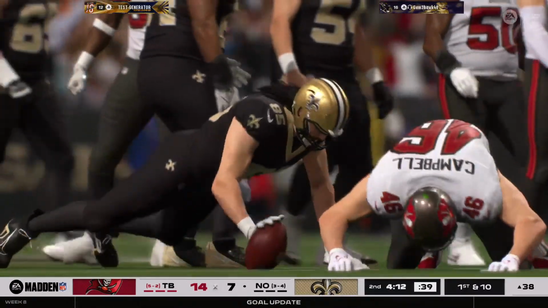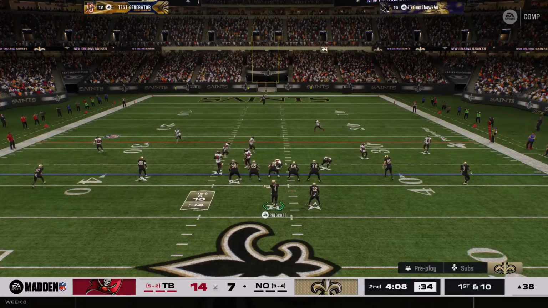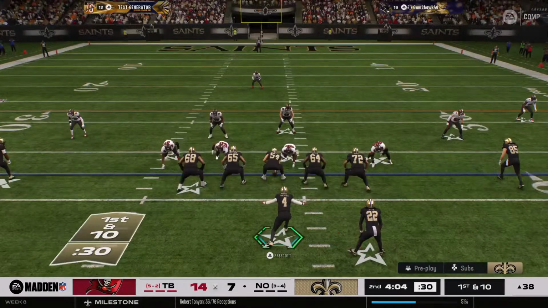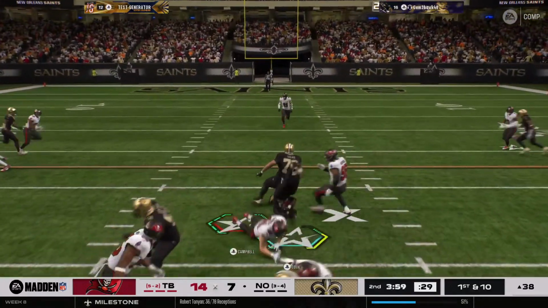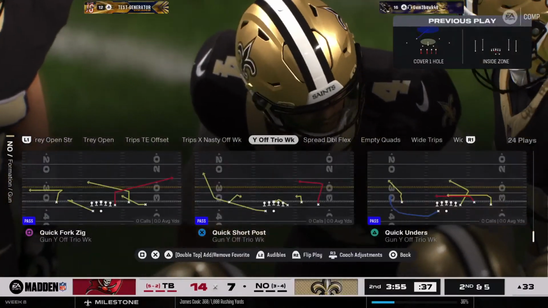And this is going to lead to another 1st down as the tackle's made at the Bucs' 38-yard line. And the Saints, 1st down. 1st and 10 at the 38-yard line. Give to Cook out of the gun. And he'll manage to pick up about 4 on 2nd down.